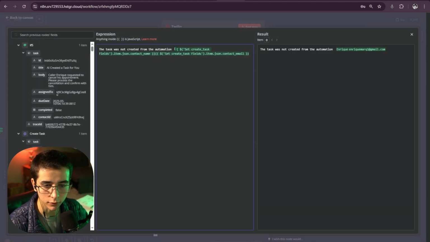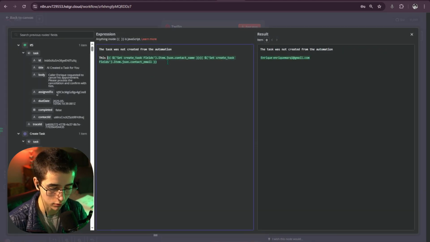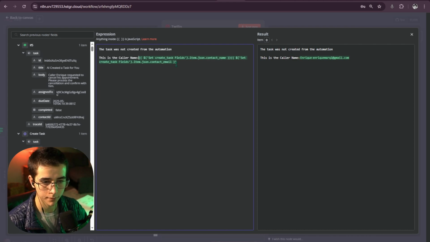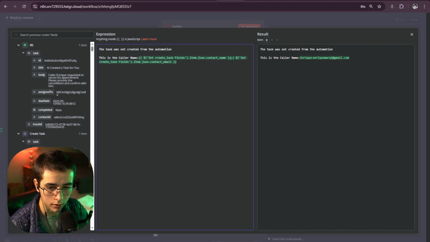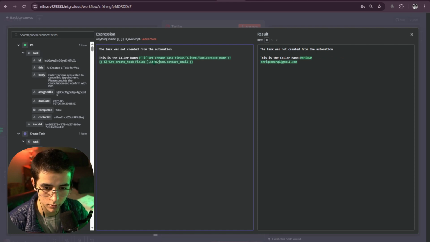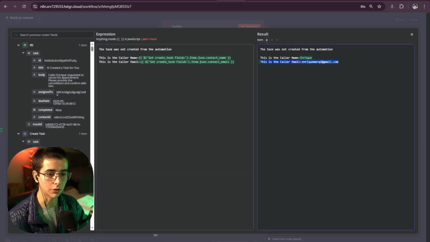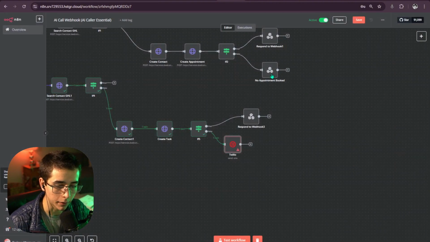You can just specify this is the users, the callers, the caller name, and the email. This is the caller email. And now you have information, right, to pass.